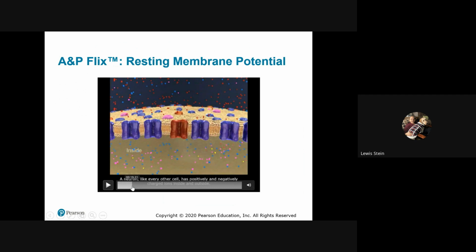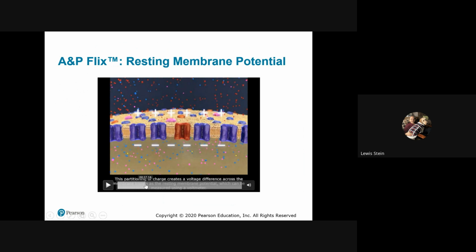So as you can see, this is a very good construct of, beg your pardon, what the membrane looks like. Outside. So there's a lot of these channels that are there, and you can see the purplish ones versus the orange ones are different. You have more potassium and sodium outside. And so I would encourage you to listen. But this is what happens. It's directly across the membrane.